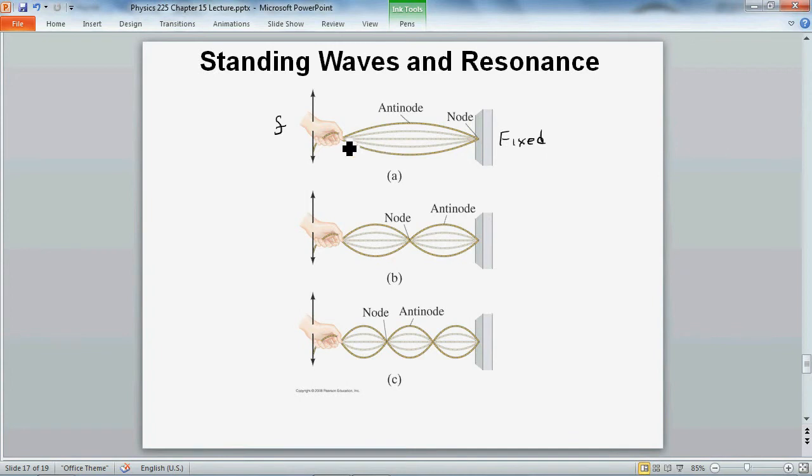Now it may be difficult to see, but there is one complete wave. If you take a look, this is the top part of the wave, and then remember, because this is fixed, it inverts and proceeds back. So if you were to fold this piece across, you would get the bottom part of the wave if it went all the way across past the fixed side. So we're just folding that back under. So this is 1 lambda.